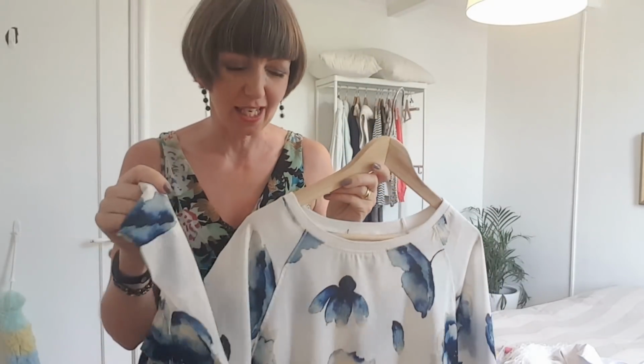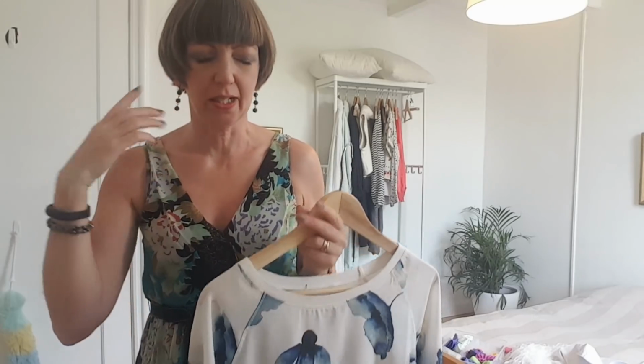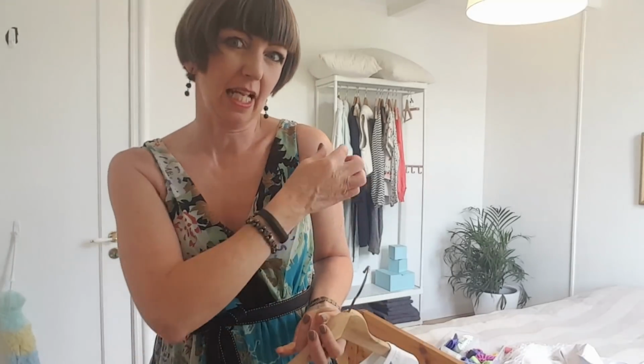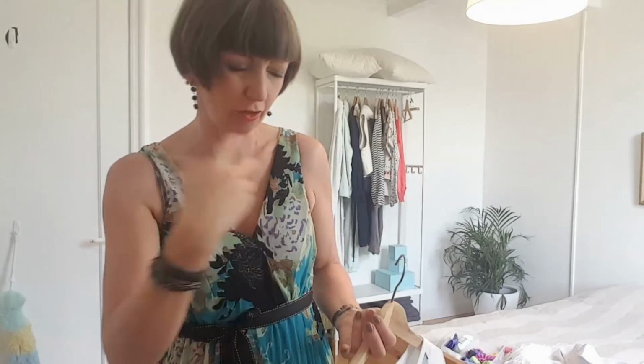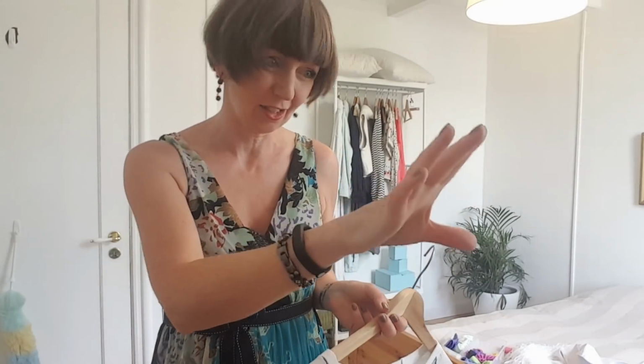Now the funny thing about this is that I took back some of the items that I got at the last clothes swap. You may remember, and I forgot to get a photo of it yesterday and somebody else took it, so I don't know who got it, but I got a grey fitted jacket. It was a really nice fit, and it had mustard piping around it. And the trouble was I tried to make it work, but I just didn't feel that zing when I put it on. So I took that back and somebody else grabbed it. So that was great that somebody else got it. It fitted really nicely, but the colour of the mustard wasn't good for me.